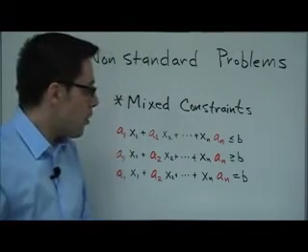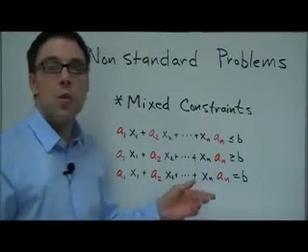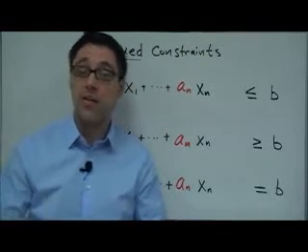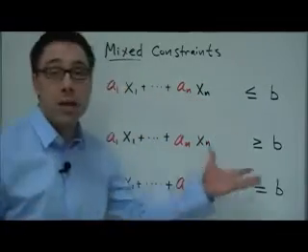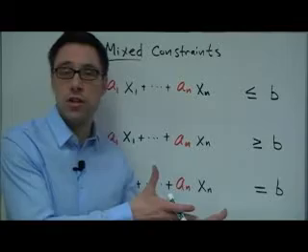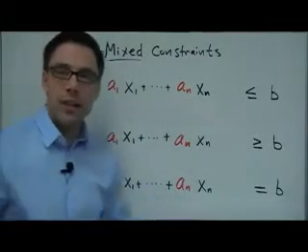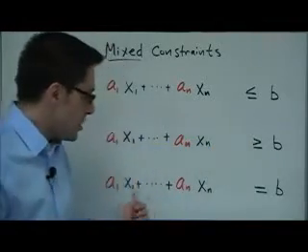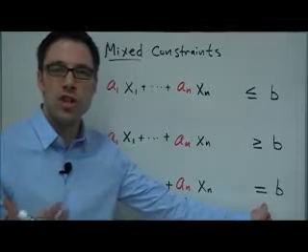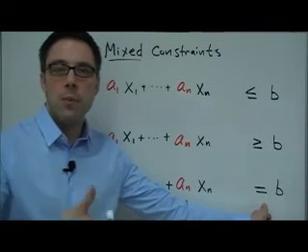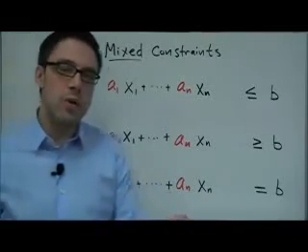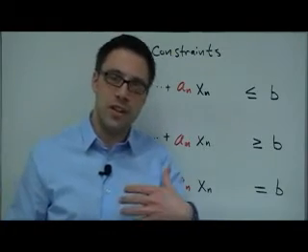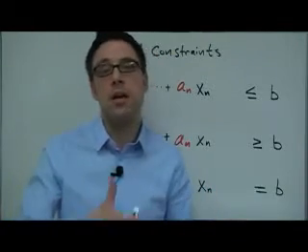Okay, so let's talk more about how we might set up a problem like this with mixed constraints. So now I've written down the different kinds of constraints that we could have in a non-standard problem. Again, in general, they're mixed, and we could have all of these or some combination of them. So for each case, we have to be a little bit more careful, and we want to turn all of the inequalities into equalities. And of course, even if we have an equality constraint, we have to differentiate the equality constraint from the actual objective function. So just like we worked with the standard problem, we want to introduce these other variables. Okay, these variables like the slack variable, right, to make them an equality.